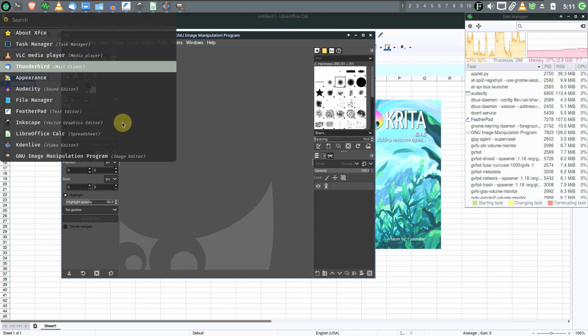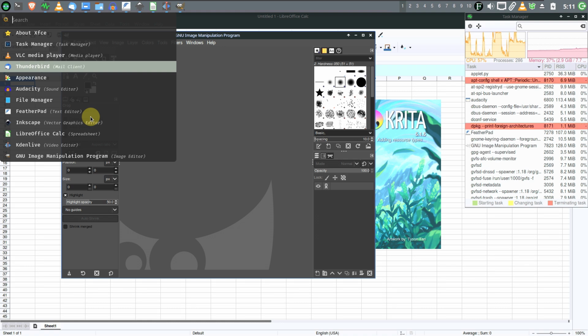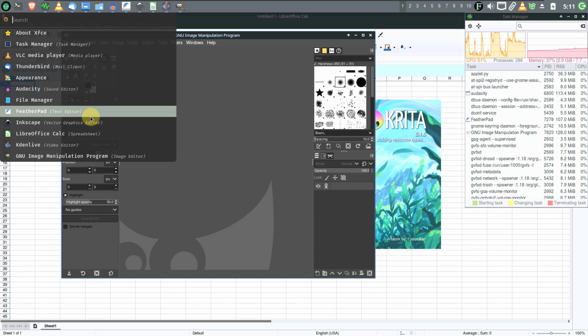If you have 4 GB of RAM, almost every distro with the XFCE desktop environment should run fine, because most Linux distros have the XFCE desktop environment.